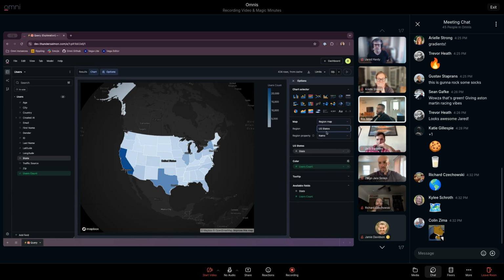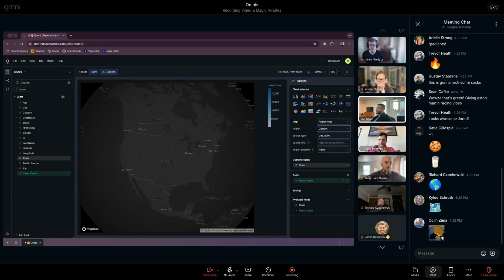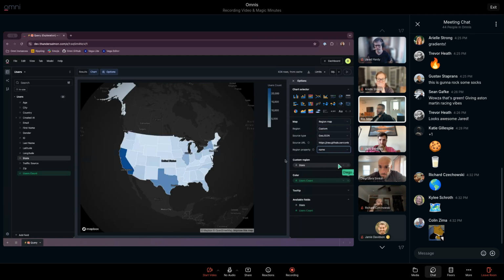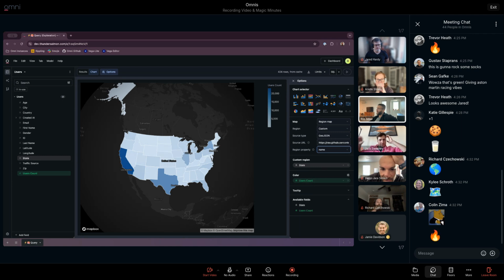You can also, we have this idea of custom. I've shown this before a little bit, but we now support both GeoJSON and vector tile inputs. So if I have a link to GeoJSON data, I can paste that in like before, and do basically the exact same thing, because that was the same GeoJSON format. And I can show off vector tiles as well.